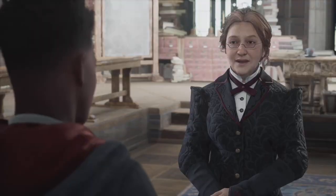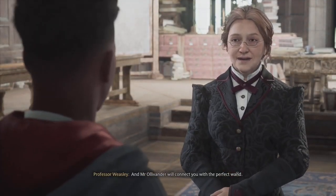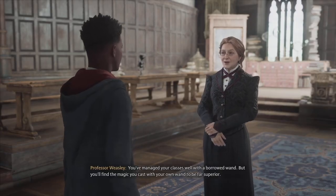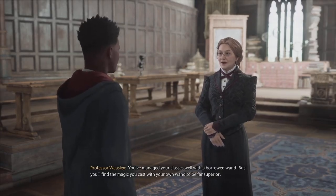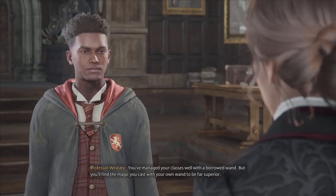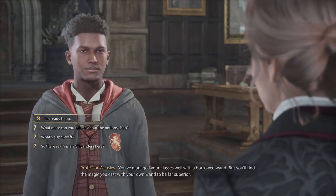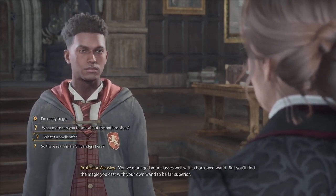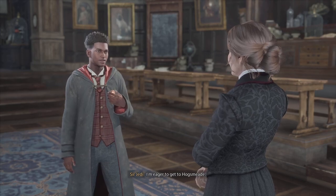Thank you, Professor. And Mr. Ollivander will connect you with the perfect wand. You've managed your classes well with a borrowed wand, but you'll find the magic you cast with your own wand to be far superior. I'm eager to get to Hogsmeade.